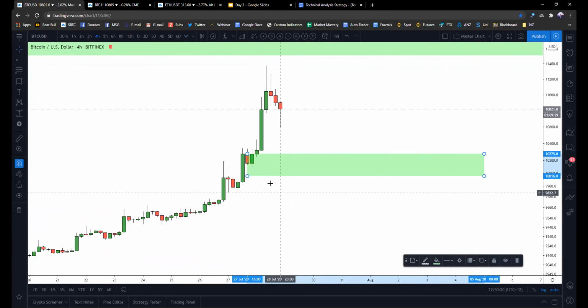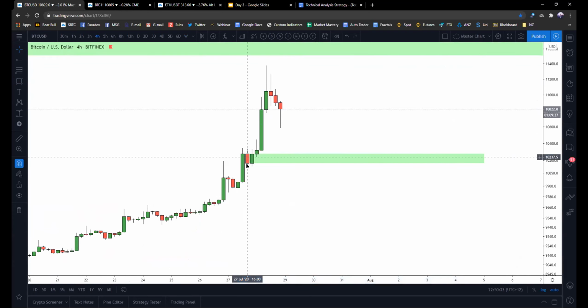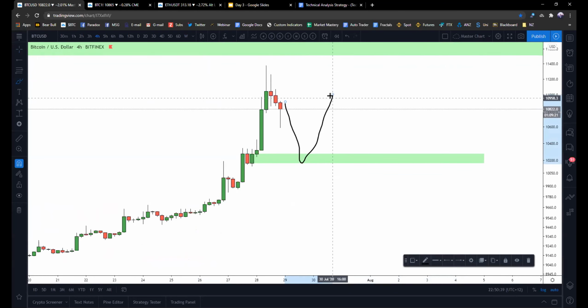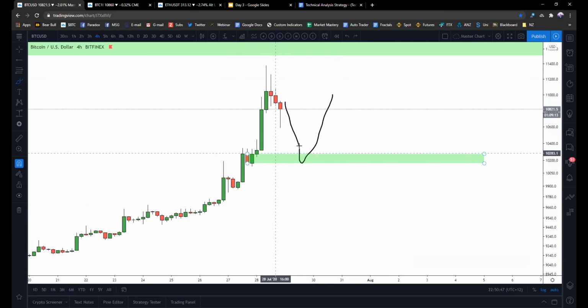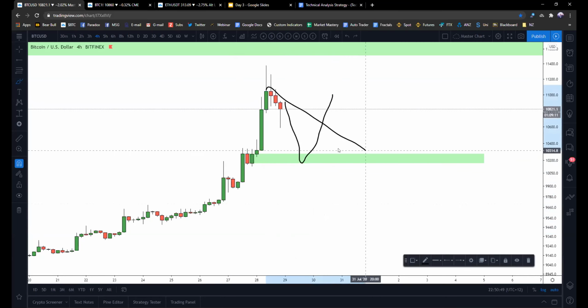Like forward test this as a classroom. If price comes down to this, let's check in the next video in 2 days to see if price came down to this and bounced out of it the first time it touched it. So wash means that once it was created, it came straight back through it and didn't really respect it, right? So I'd assume if we are going to consolidate here, this level will hold the first time it comes down to it, right?